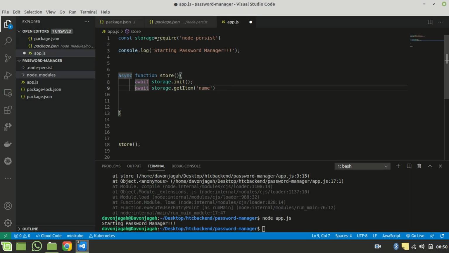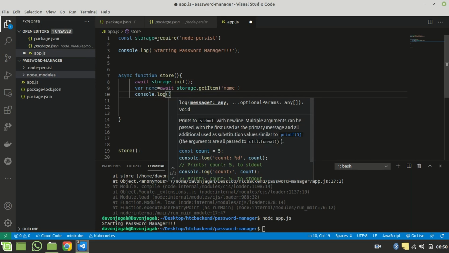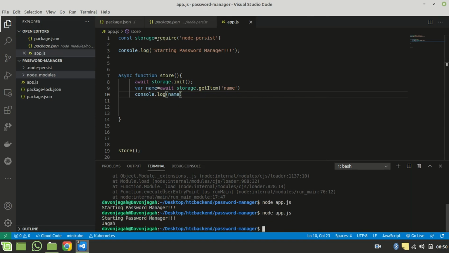Let's say var name is equal to this. Then afterwards we can console.log name to the screen. Since we are calling our store function, let's go ahead and run that, and you can see that we have Jaga printed out to the screen.